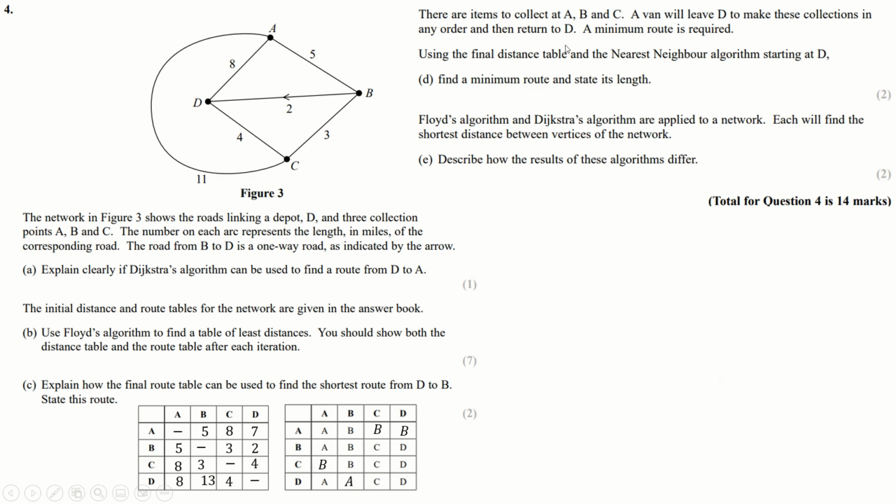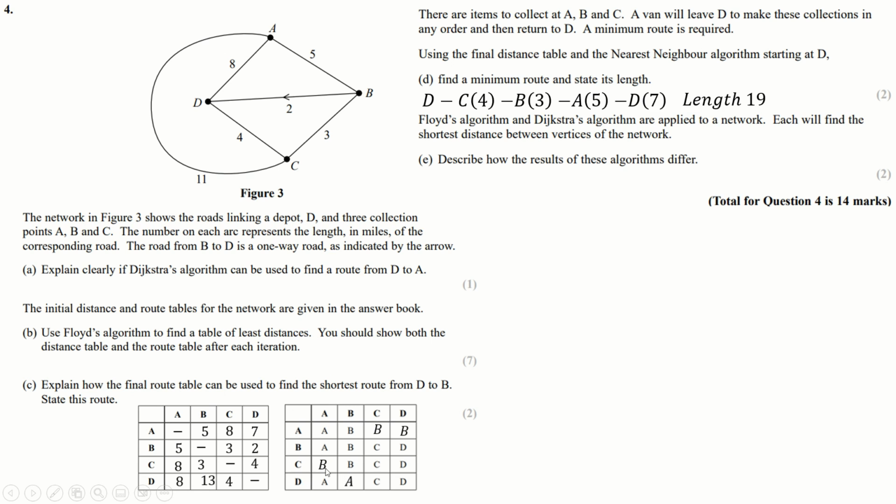Use some more nearest neighbour, starting at D, to find the minimum route of going around everywhere. So starting at D, we're going to go to C, which takes 4. Then from C, we're going to go to B, which takes 3. And then from B, we'll go to A, because it's the last one to go to, which is 5. And then we'll go back to D, obviously, which is length 7. We'll add those results together. We'll get length 19.